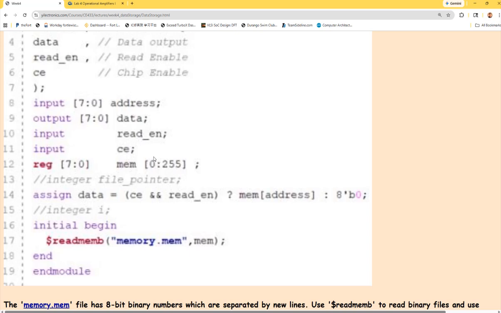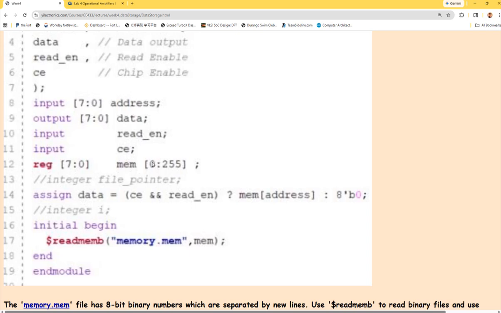So what does this mean here? When I declare this register type, I have 7 to 0, and also 0 to 255. What is that? Why is the first one from a larger number to 0, and the second one from 0 to a larger number? The first one is the width, 8 bits, and the second one is the index, actually.